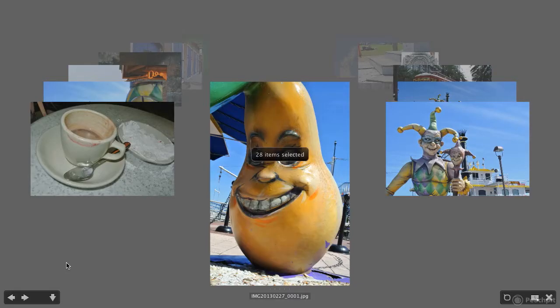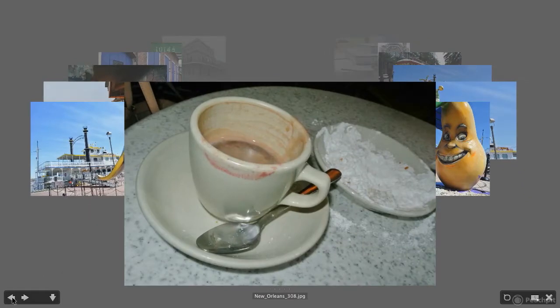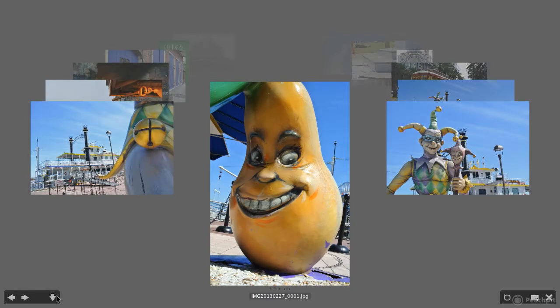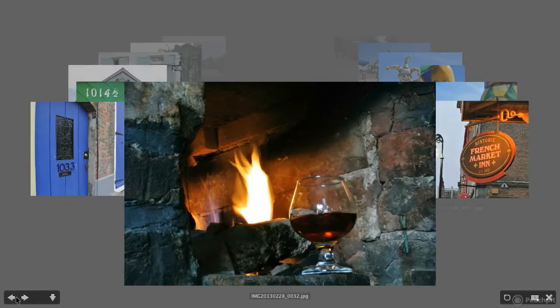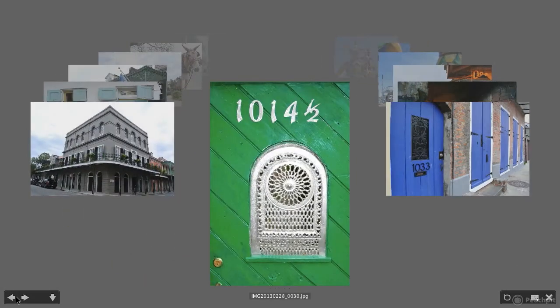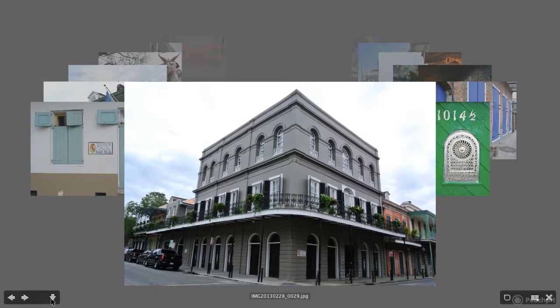Now this is a much more dynamic and interesting way to review your images. Maybe I want to start at the end since we've already seen many of the beginning images, and it does a carousel view of all the photos. I had just finished a beignet, and maybe I don't love this shot, so I can reject it or just not make it part of my carousel of images. It doesn't delete it or move it anywhere. It just gets it out of the queue of this view of images. So if I go to the next image back, I can keep reviewing and decide what images I might want to work on for a project and what images I don't want to review.